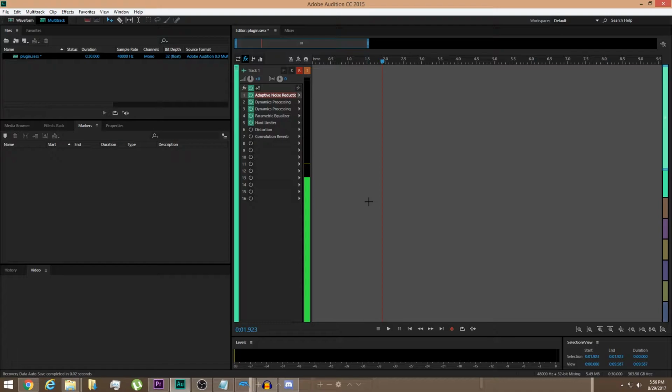So I don't have any original content to share with you at the moment, which is unfortunate, but what I do have is a preset for Adobe Audition. So for those of you out there who are struggling to get your audio to sound nice and crisp and clear, and just sound good in general, maybe this might help you. It certainly has helped my audio a lot.